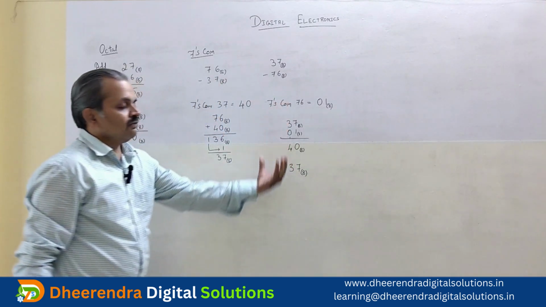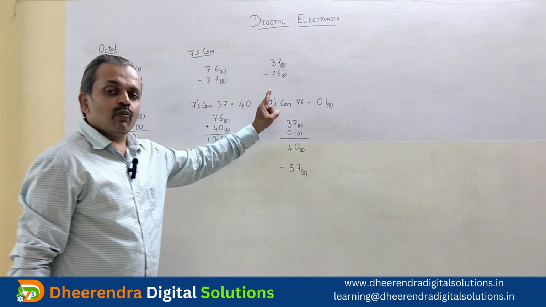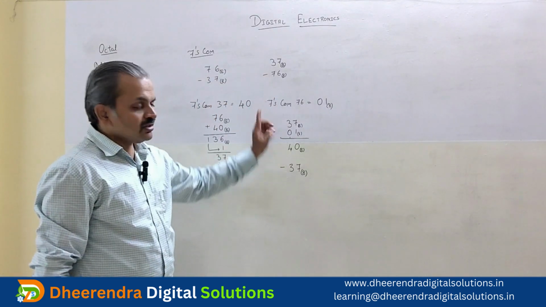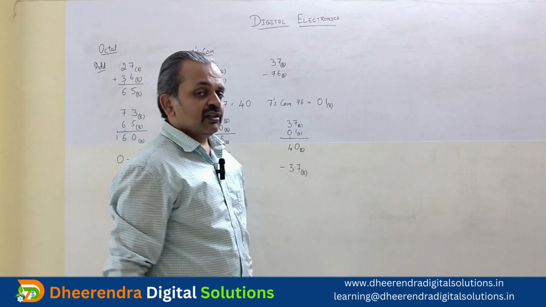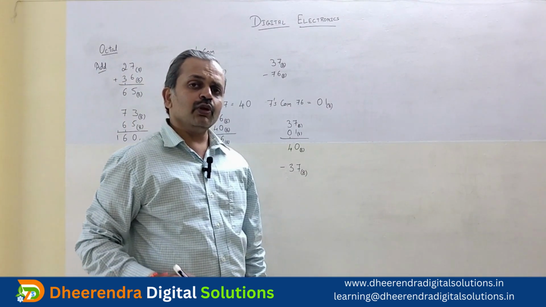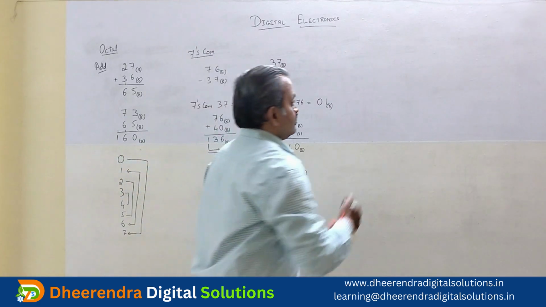So this is how we have done. We have followed exactly the same procedure as that of the 1's complementary number system. It is the 7's complementary number system in case of octal number systems. Now similarly, we'll also look at the examples of the 8's complementary number system.